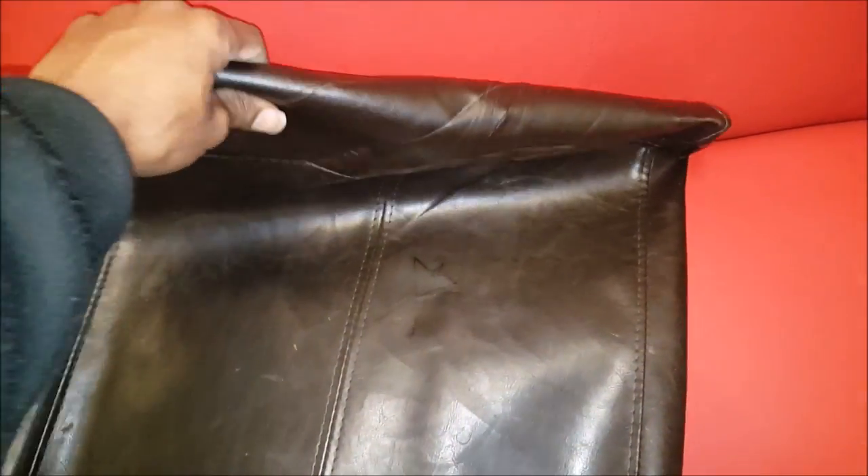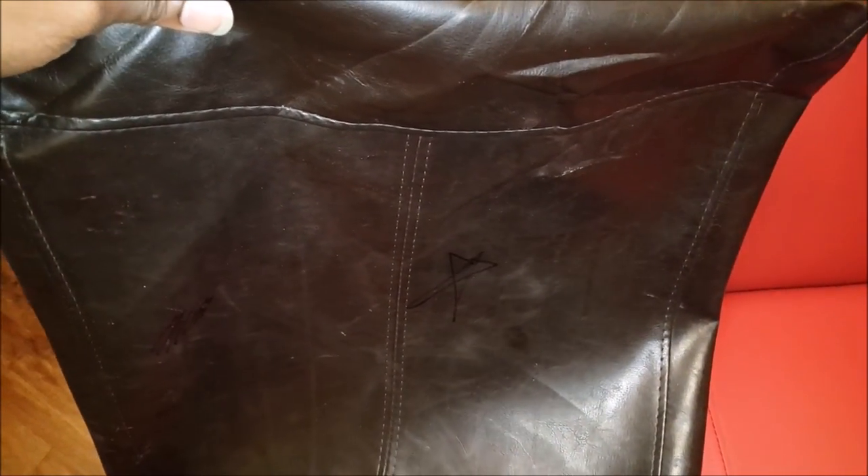This is the first little project I did with the sewing machine. I put new covers on here, all red. There was this brown material here that was old and started to crack up. You can see my kids wrote on it with permanent marker and all that. So I always said instead of getting rid of them I was going to get me a sewing machine and do them over, and that's what I did. It turned out pretty cool. Messed up in a few little spots but for the most part it turned out alright.